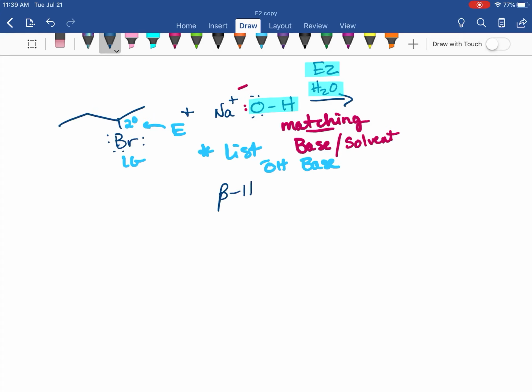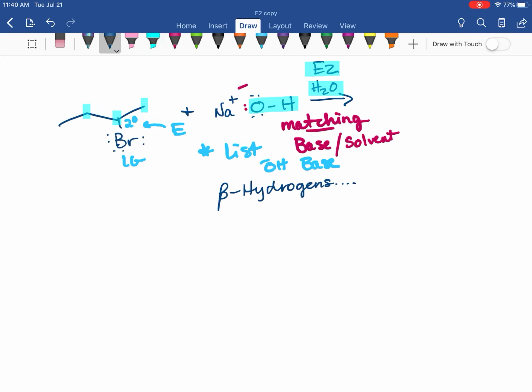So what are we trained to do next? If you can have an E2 reaction, you have to have beta hydrogens. So this is where the plot thickens. I love it. And if you're a sassy organic professor, this is where you start to monkey with your students. Of course, you don't tell them ahead of time. That's what makes me nice. So I am going to monkey with you here, but I'm also telling you ahead of time.